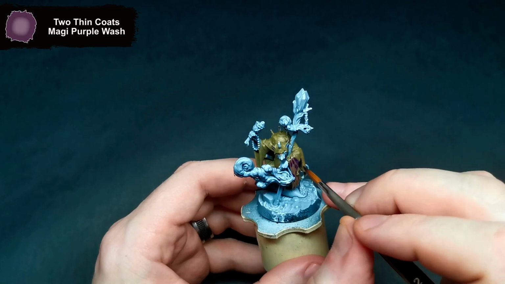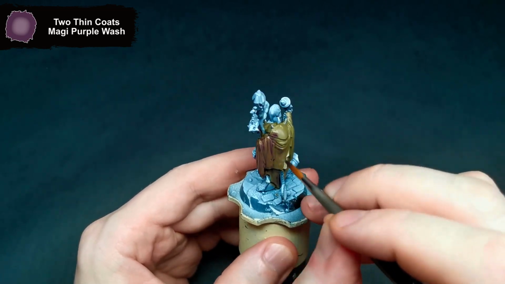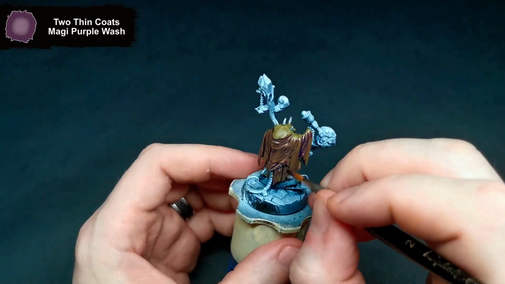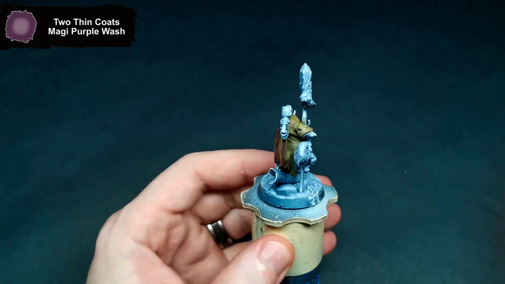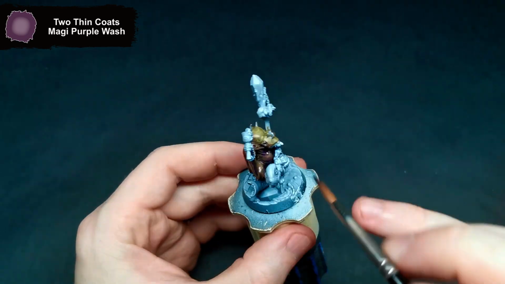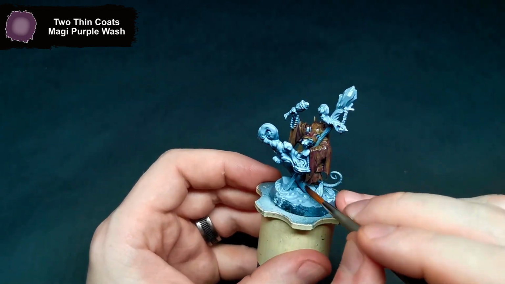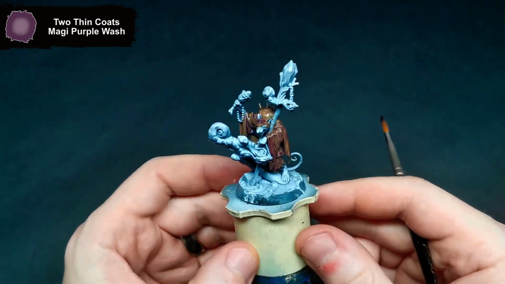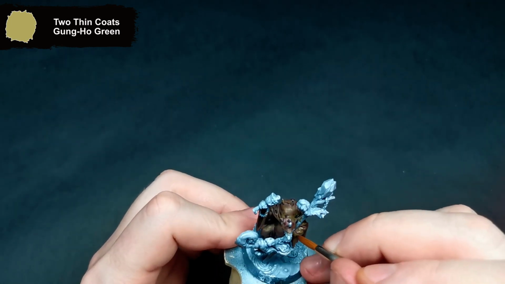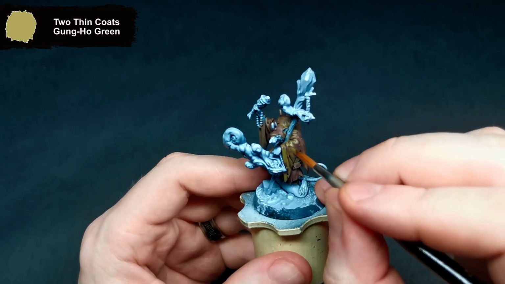To add some visual interest and shadows to the clothing, I washed everything with Magi Purple Wash. With the wash now dry, I came back in with Gung-Ho green again and added in that mid-tone. I'm not too fussed if I don't get full coverage on some of the larger areas, as it just adds a more grimy look as that purple comes back through.